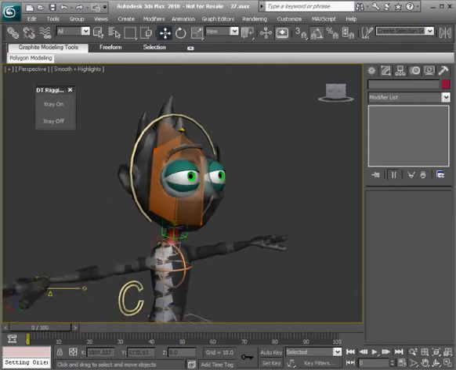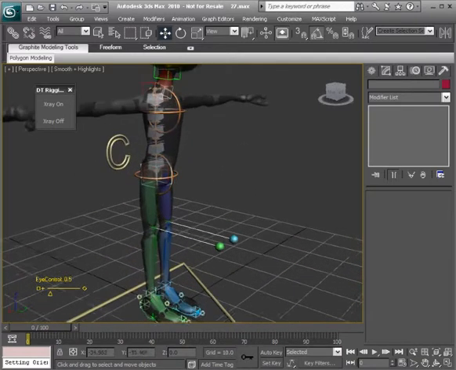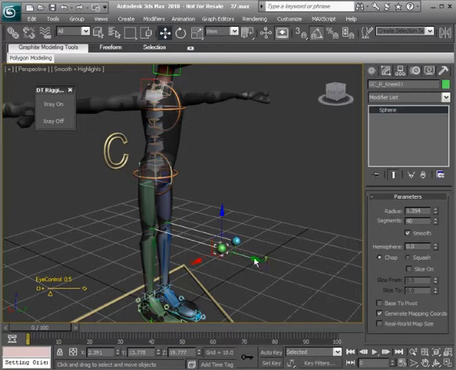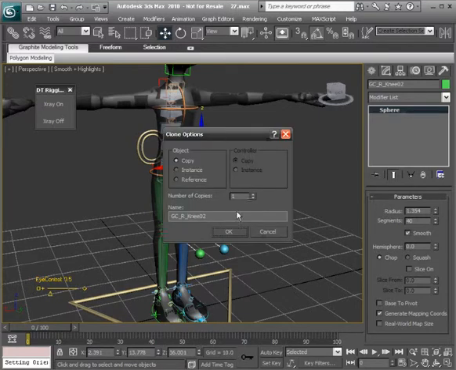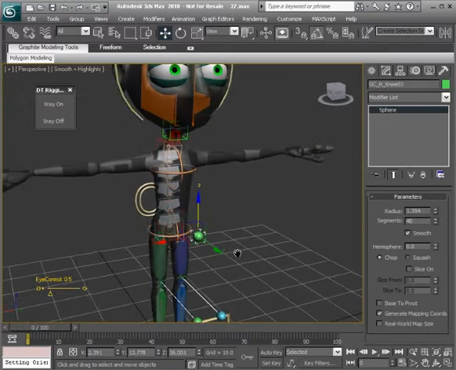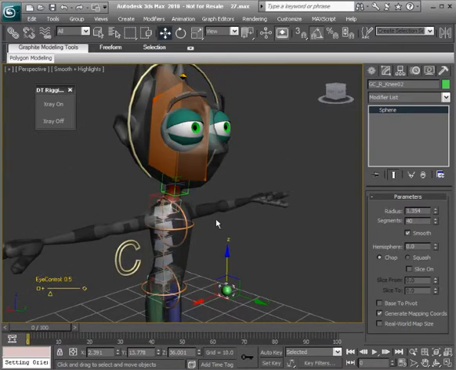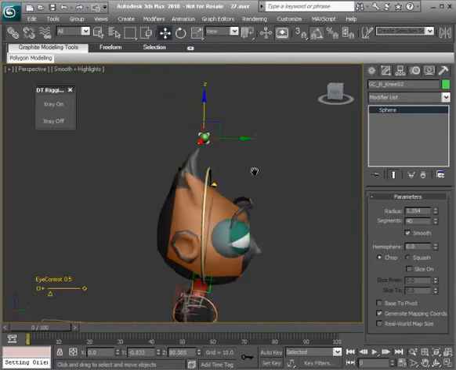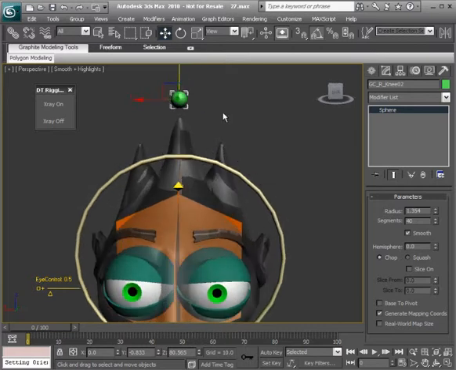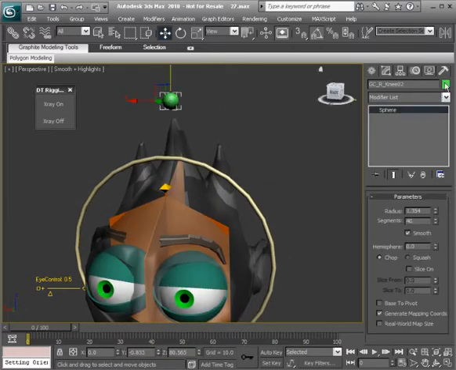control. We could actually use one of our knee controls for this. I'll select the right knee control and clone that. Just drag that up, make a copy, choose OK. And to align this, we'll quick snap it to our helper for the head. From here, I'm going to drag this up so it's right above our head control. Okay, so now that that's done, we can recolor this.